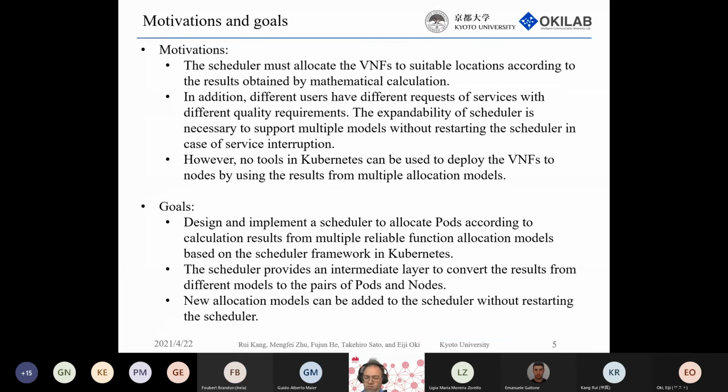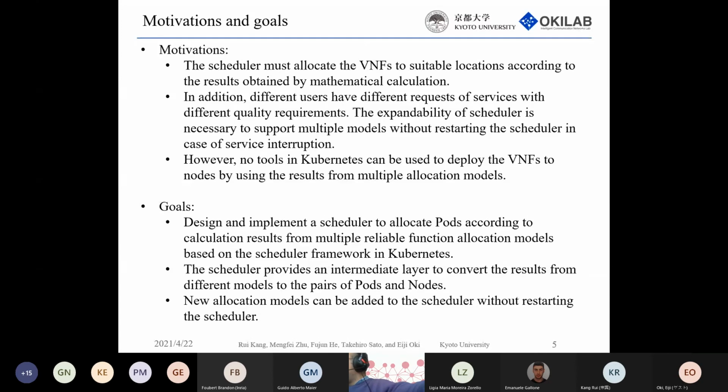The motivation of this paper is to design a scheduler in Kubernetes, and the scheduler must allocate the VMs to suitable locations according to the results obtained by mathematical calculation. In addition, different users have different requests for services with different quality requirements.